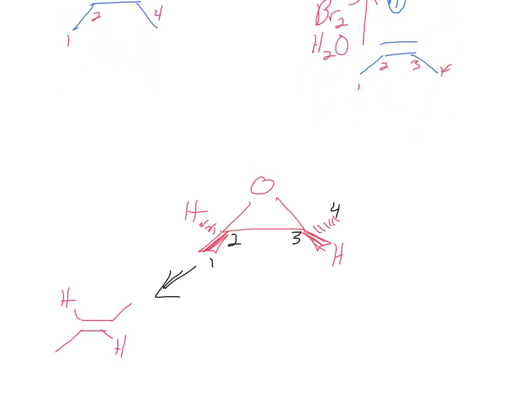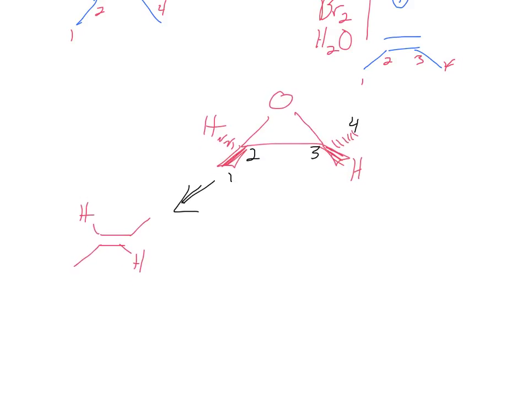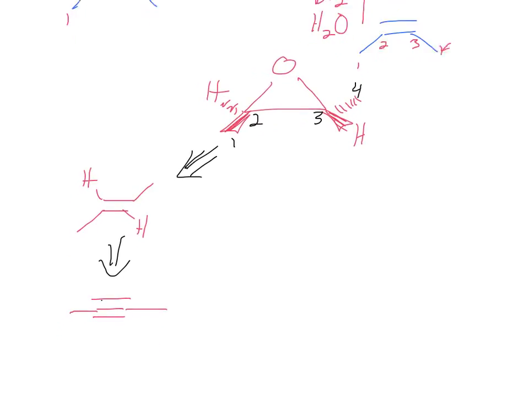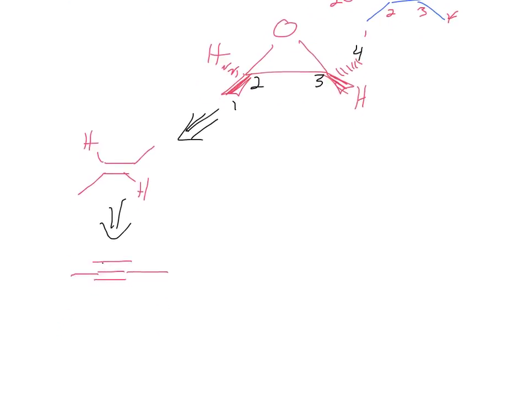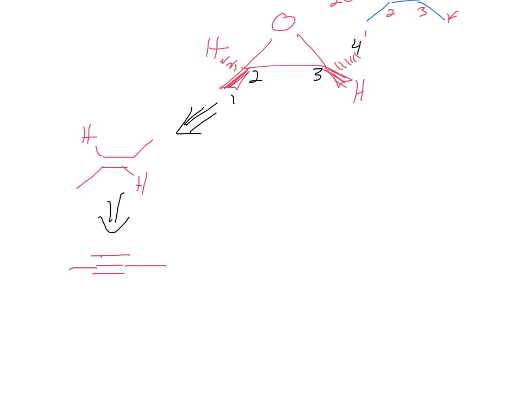Right, if I keep pulling everything back out of the way now. And how would I have made a trans alkene? I could have said one more step back from this would actually be an alkyne. Right? We know how to make alkynes. How do we make an alkyne? Where does that come from? How many pi bonds do alkynes have? 2. So how many leaving groups would they need to have to make 2?